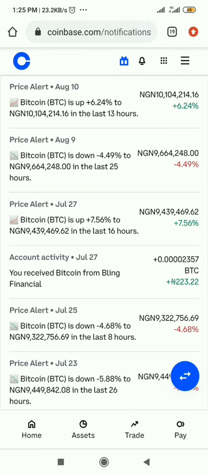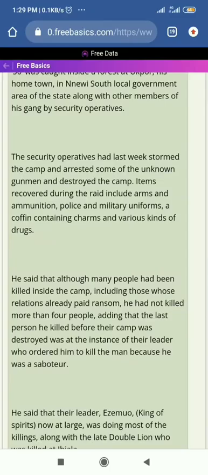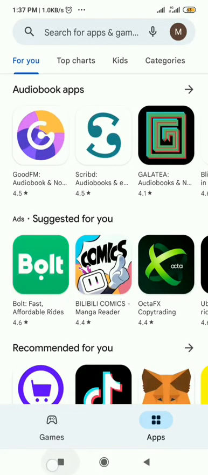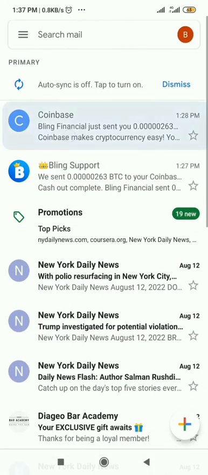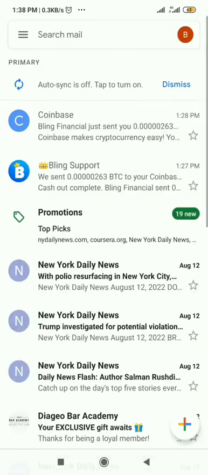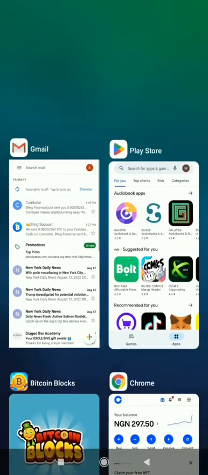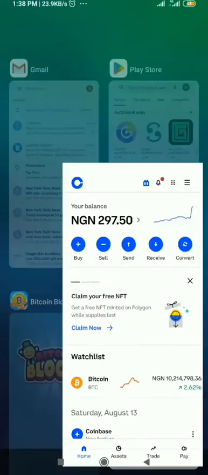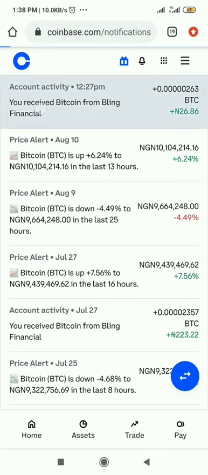I want to play the other game. So this is the money now. So I check my email. This is the money now. So the companies have credited me today. Even Bling have sent a message. So you can now go to your Coinbase and check your balance. You see, this is my Coinbase balance. See, this is what they give me today.